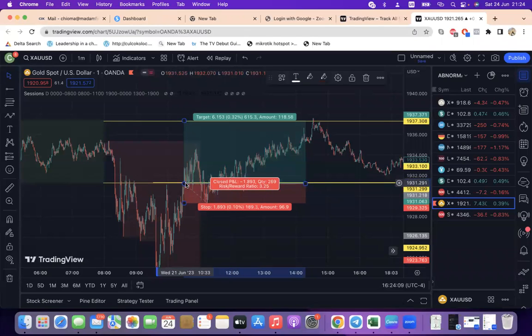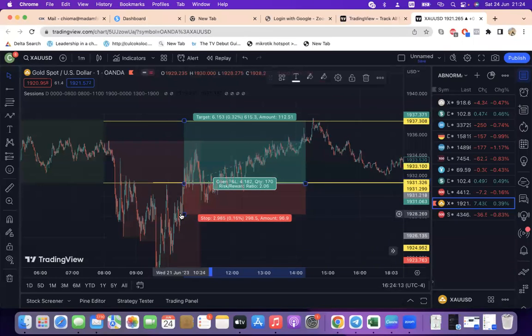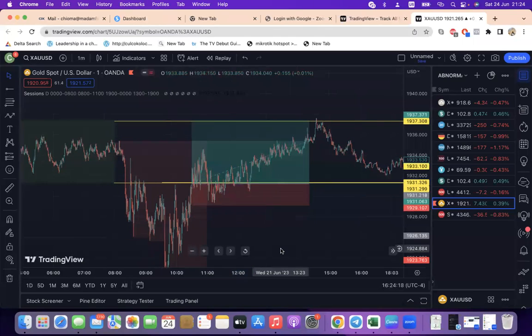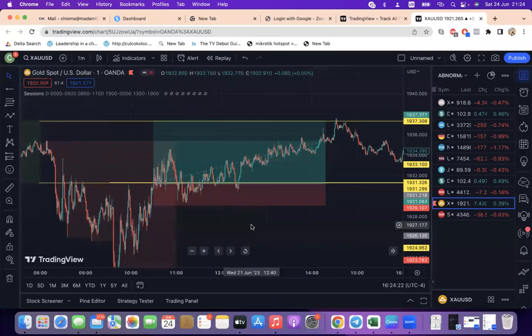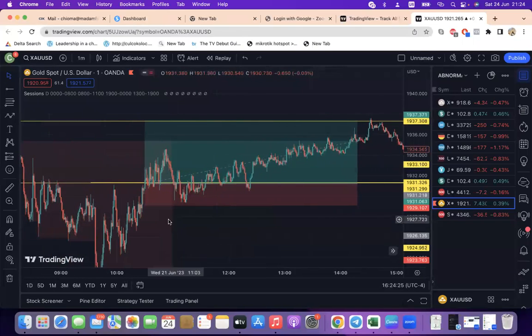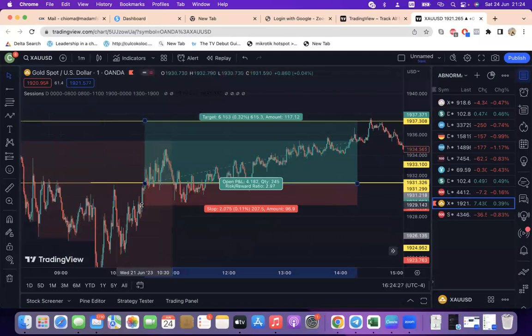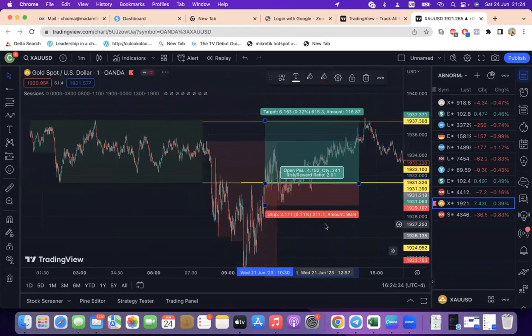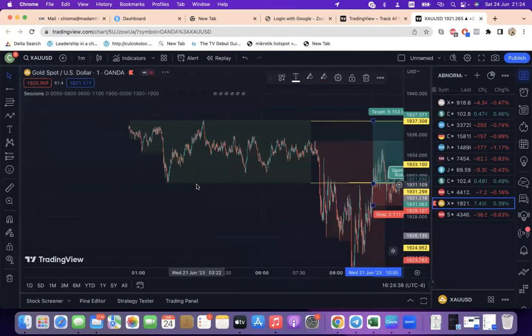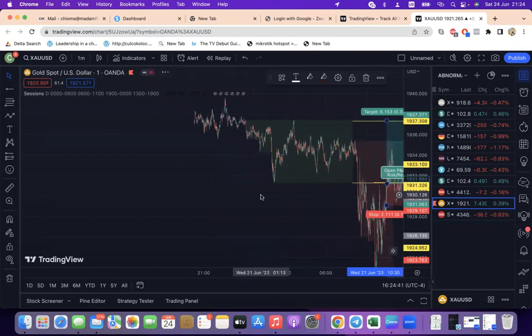All right, this was our entry. If I put it around there, which is where I would have put it, the last low before the entry. Yeah, that's it. Let me zoom in. The last low before the entry is right there. So this gave us almost a 1:3. You can target your equal high and take your money and leave. All right, so you can see this one worked.